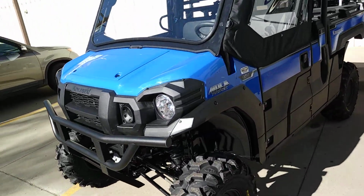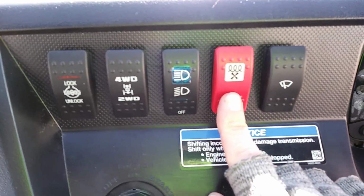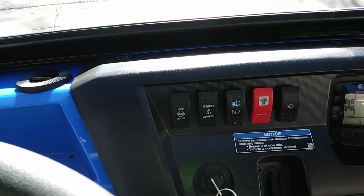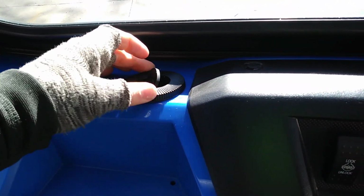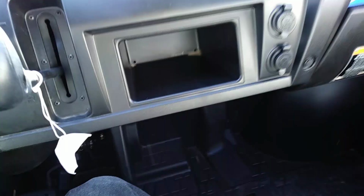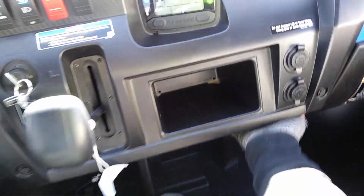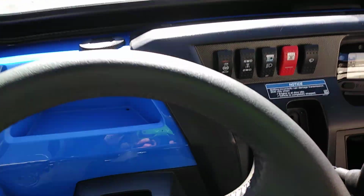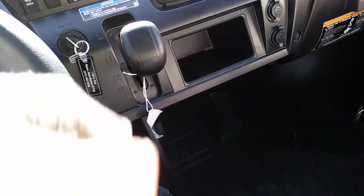Real nice setup. Now this one here, like I said, we have the windshield wiper. We also have the heater. Hop in here. So we got our heater, we got our windshield wiper right there. 2-stage heater. This is a heater core that's inside the dash. It hooks up to the coolant system, so it's really hot. You have ports right here that will open and close and rotate. Two of them, one on the dash there, one on the dash there. Then underneath the dash here and here are two more ports that you can open and close and rotate to change the direction however you want. So if you wanted more defroster, you can close these up, increasing the air pressure out of these, or vice versa. If your feet are cold, close these down, those have more pressure.